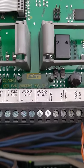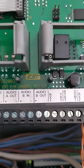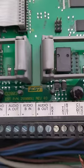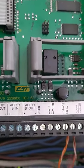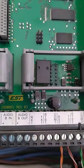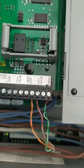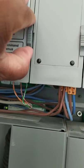Okay, then RX2. TX2, this cable is connected to TX2. Okay. TX2. This print cable is common. This cable is common. See, completely finished, sir. And close.